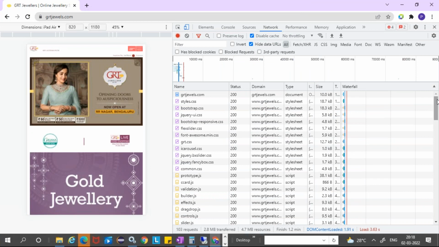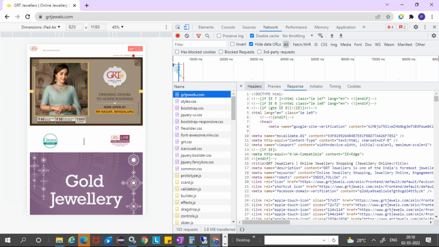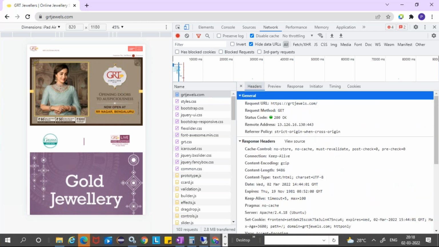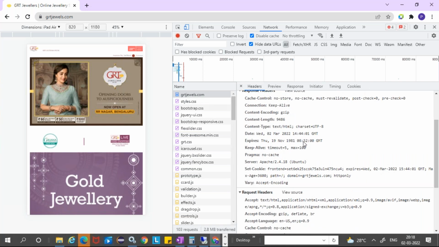If you want to randomly go and look into the files, say for example, if you go to grtjewels.com and go to the headers, there in the response header you will have content encoding as gzip.